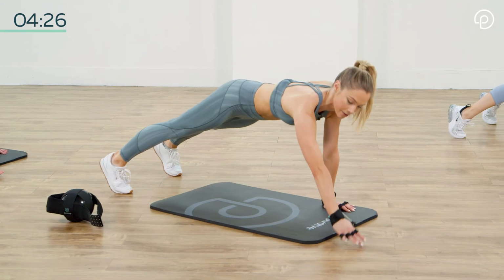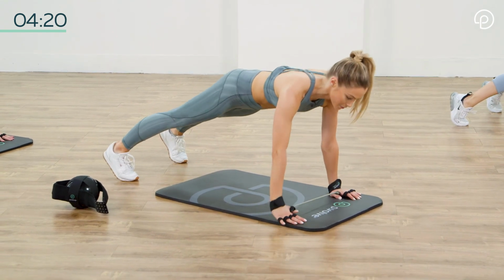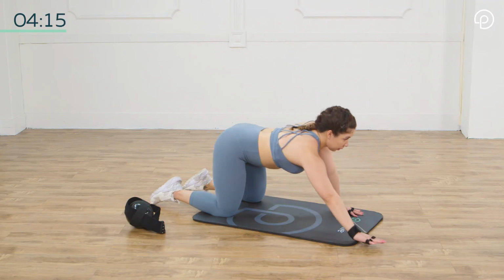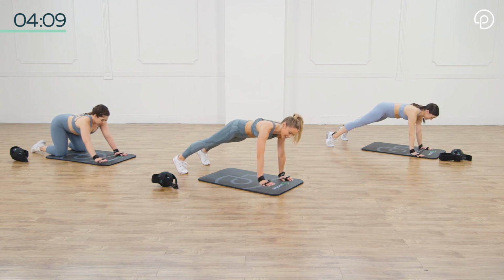A little bit slower. Look at your band. Make sure it's not wiggling around. There should be tension. It should be straight. And your hips are not rocking because you're squeezing your glutes so much that your pelvis is stabilized. And in. Good, last one. Second side, here we go.